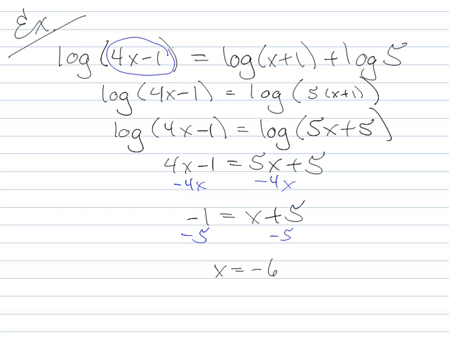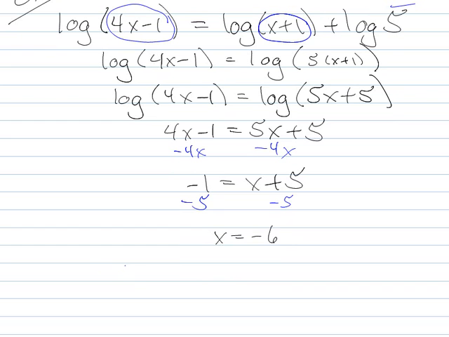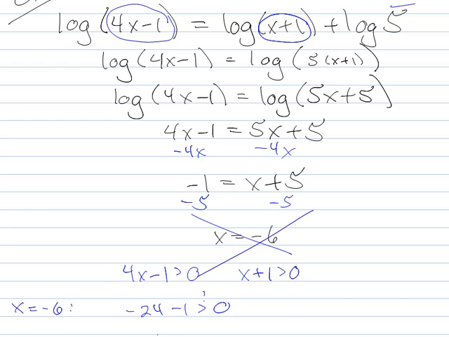No, I gotta check and make sure that's greater than 0 and that's greater than 0. And that's obviously greater than 0. So I've got 4x minus 1 and x plus 1. I want both of those to be greater than 0. So let's test it out for x equals negative 6. Negative 24 minus 1, is that greater than 0? It's not. So guess what happened? What kind of a solution do we have here? We got rid of all the options. We have no solution. So don't be afraid whenever you're working these problems if you get a no solution every once in a while from time to time. It's bound to happen eventually.